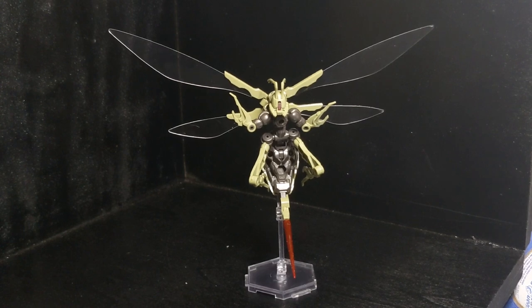As far as extras, there isn't really anything extra with this one — what you see is what you get. And at the price it's kind of reasonable — it's $16.99 MSRP. I paid a little bit more for it because I got it from one of my local stores; I just want them to have Hexagear. It does come with the ability to expand if you want to swap out some of the parts. It's not exactly designed for that per se — the parts on this one are pretty much unique to this one — but you can move some of the parts around if you wanted to try to make your own custom.